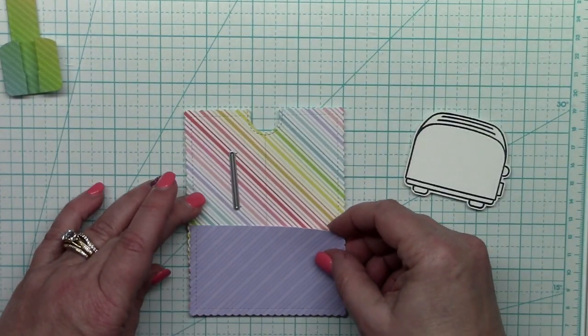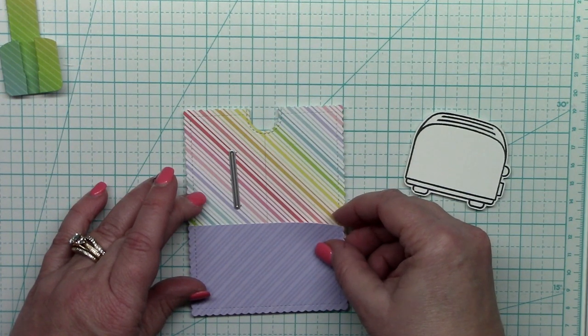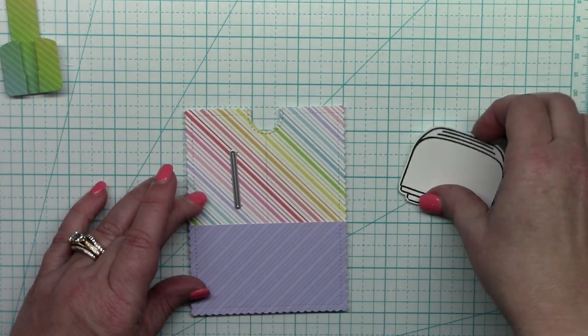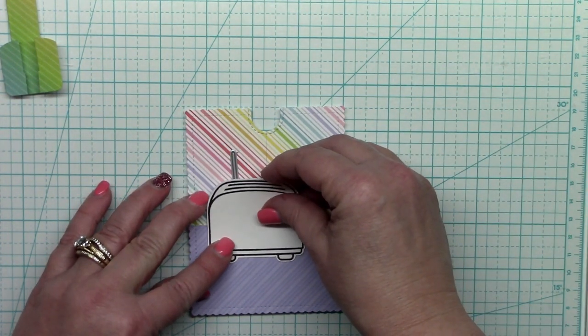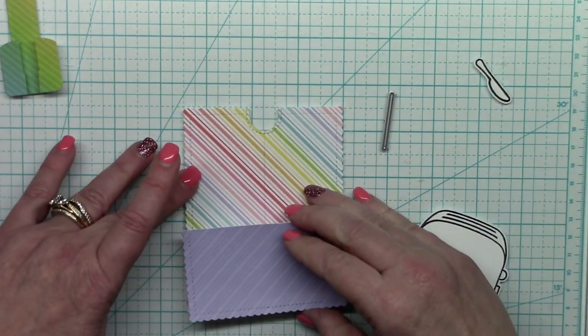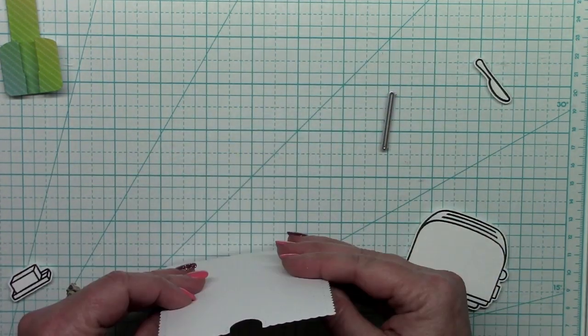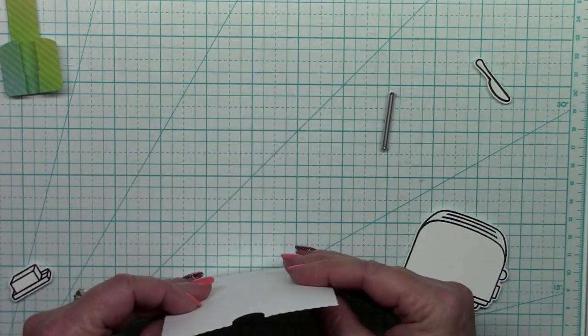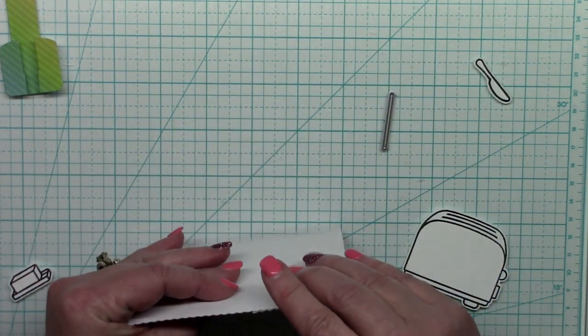So here is my panel again with the tab opening cut and I also cut a little piece of paper here to serve kind of as my table or tablecloth. I'm going to go ahead and glue that down. Now this paper is adorable and it is from Lawn Fawn as well. It's from the rainbow, really rainbow collection.